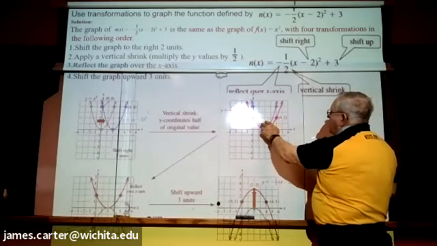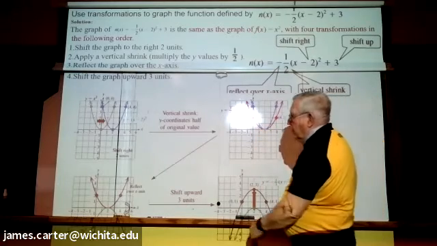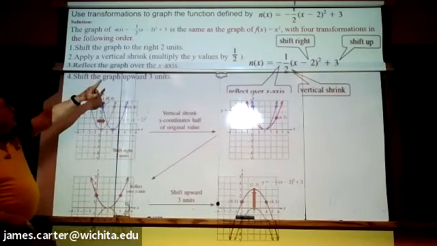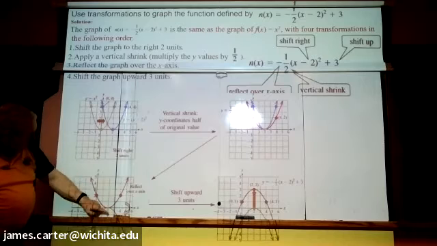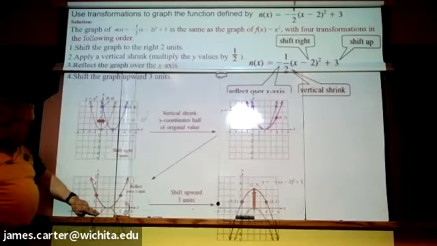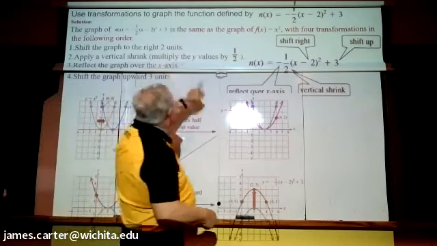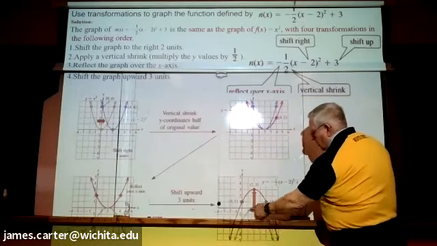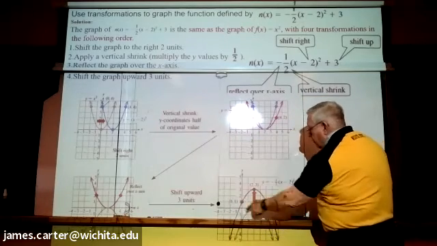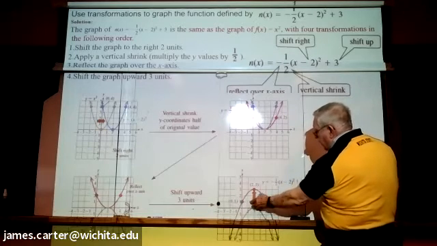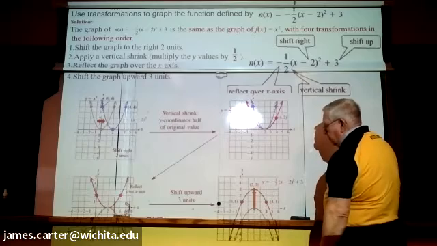So now we're going to take this graph, this red graph, which is here, and then we're going to flip it across the x-axis, which you can barely see going down here in this green. Then finally, we're going to take the plus 3. Here is our green one going down here that came from there. And that plus 3 is going to take this whole thing up 3 units.